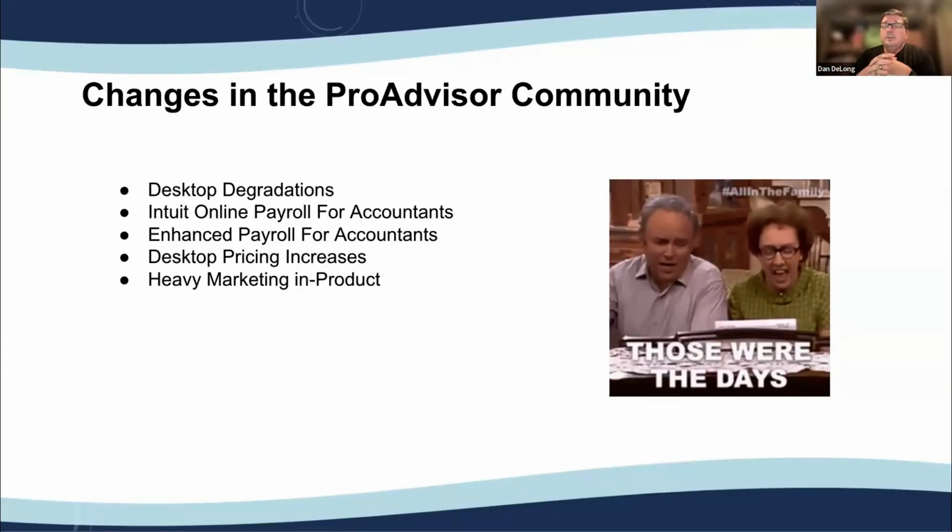So there's been quite a few changes in the ProAdvisor community from Intuit, right? There's the desktop degradations, the slow march to whatever the future holds. This is all speculation. We don't have dates, times, or numbers. We're all experiencing this just as you are, coming from the desktop world, and then cloud accounting with QBO coming into play here.